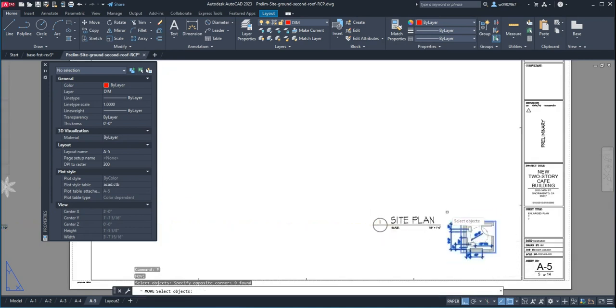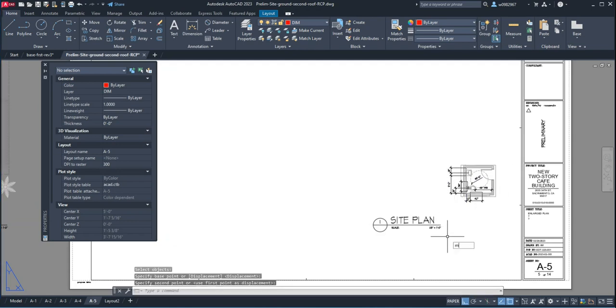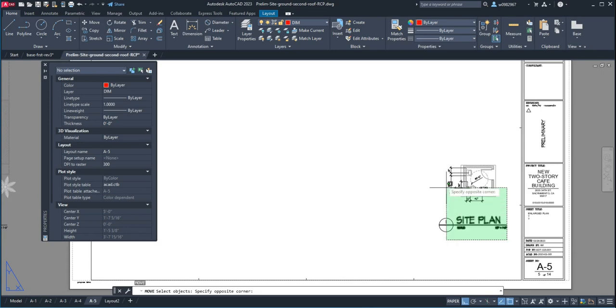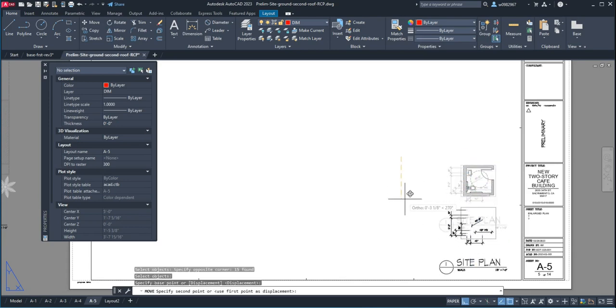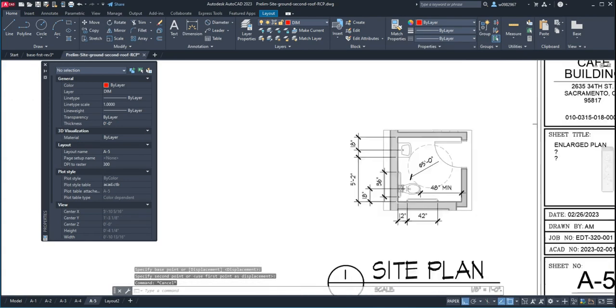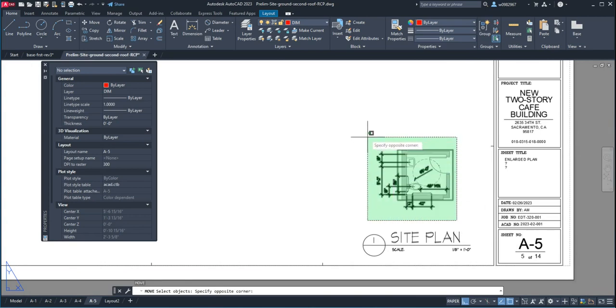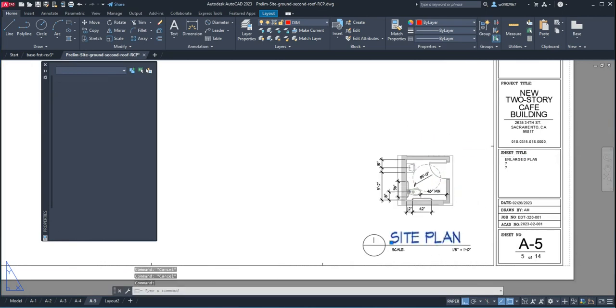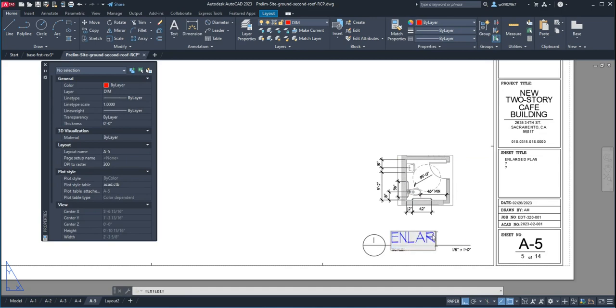That's too low. And then we just center this. Before that, we change this to enlarged plan. Then move that.